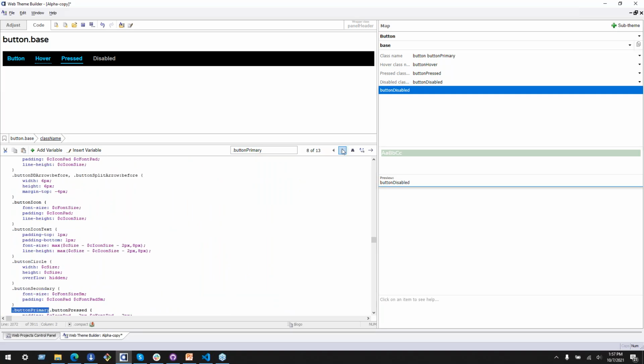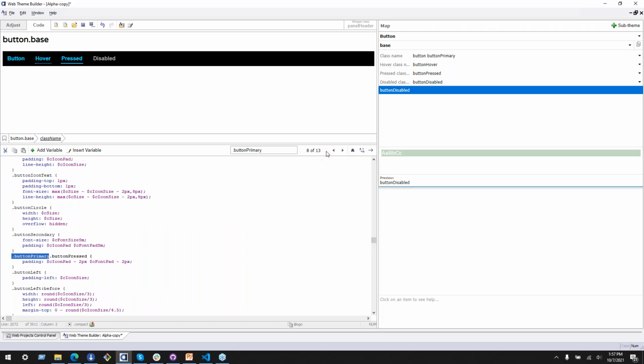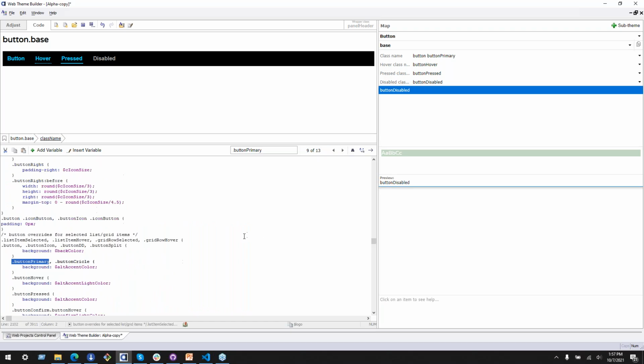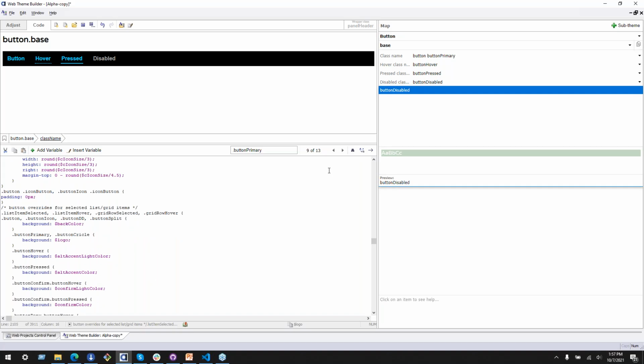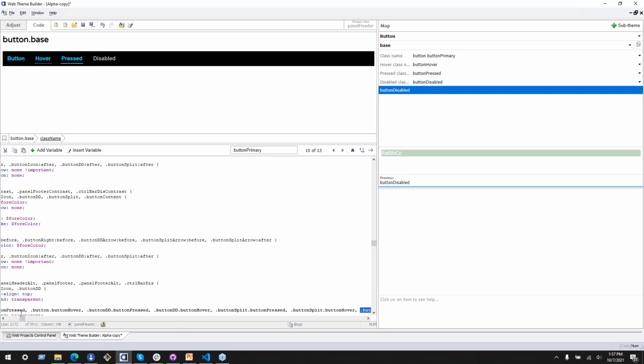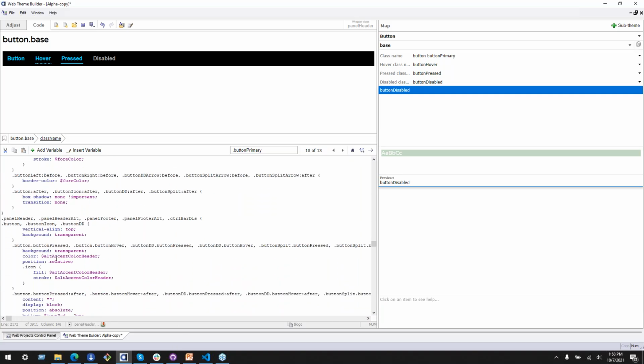Button primary. Icon padding. There we go. There we go. I found it.